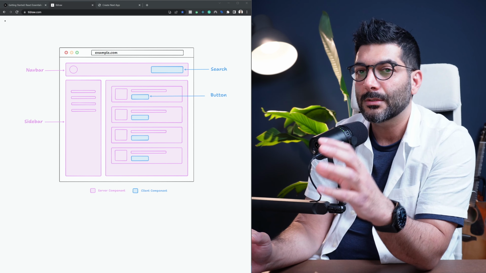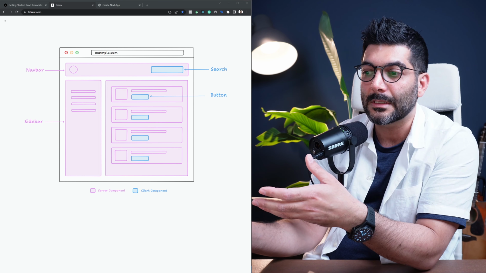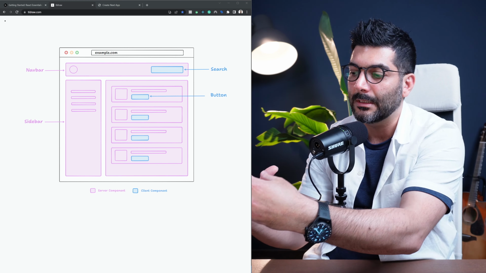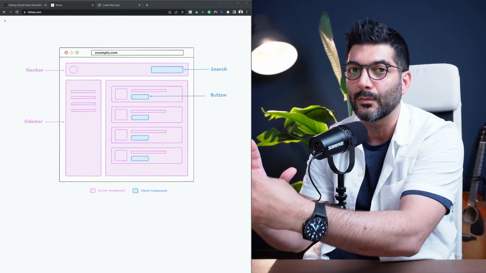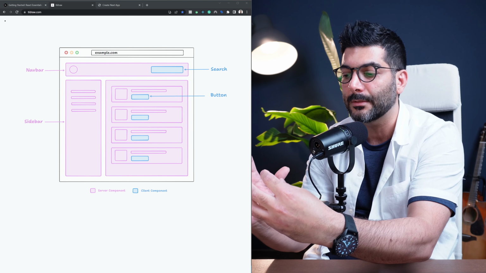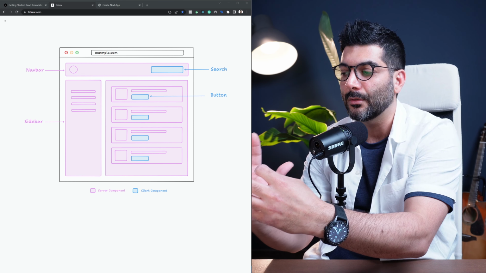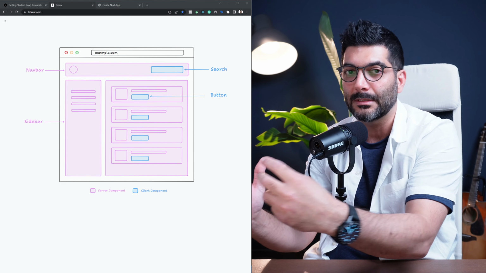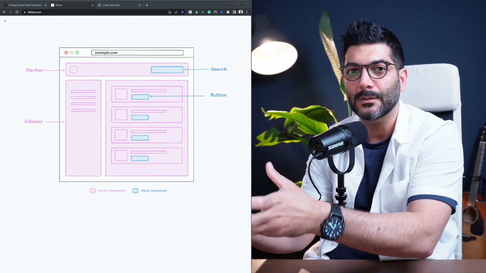It will be the same if you're nesting a server component inside of a client component. Your server component is going to be rendered on the server, and the result is sent to the client. Once the client is rendered, the result of your server component is just going to be plugged into where it needs to be plugged in. And we know already that server components can only be passed in as children to client components. So your client component is not even aware of what is going to be rendered inside of its children. It only knows where exactly the children are supposed to be rendered.